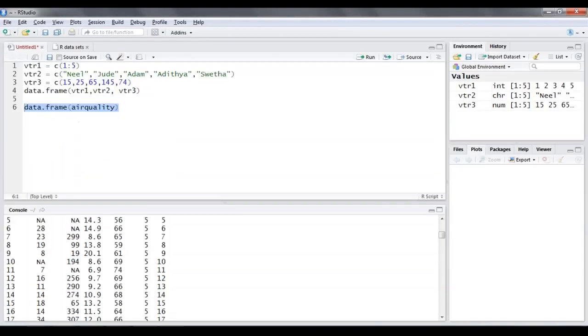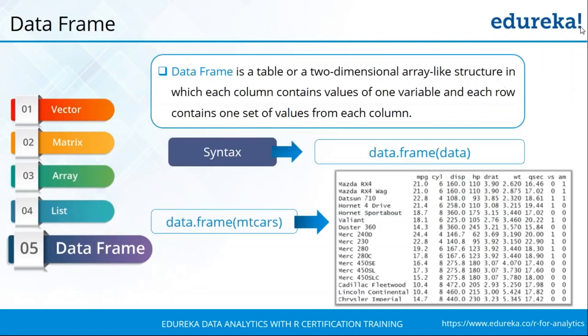Similarly, you can import a table, you can import an Excel file and then directly store it into your data frame as well. So we'll be seeing about that in our next class where we'll be working with the analytical section of that. But I hope you guys are clear with respect to what is a data frame and how you can work around with it.